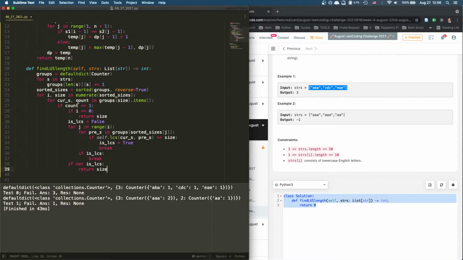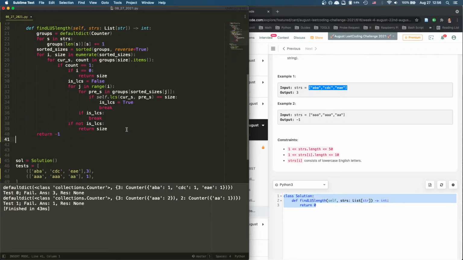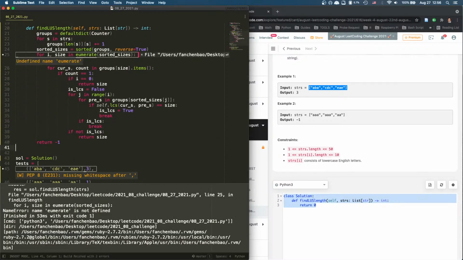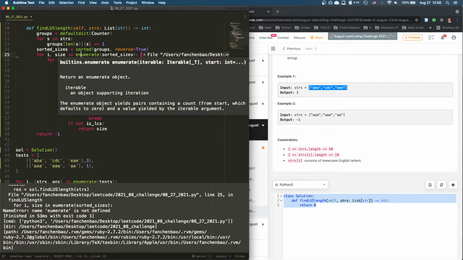We will exhaust the current count, then we go to the next size. If we go through everything and we cannot find, then we return -1. Okay, so let's just give this a shot. Enumerate, I forgot n.